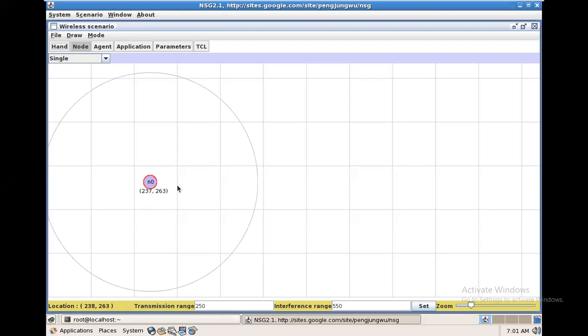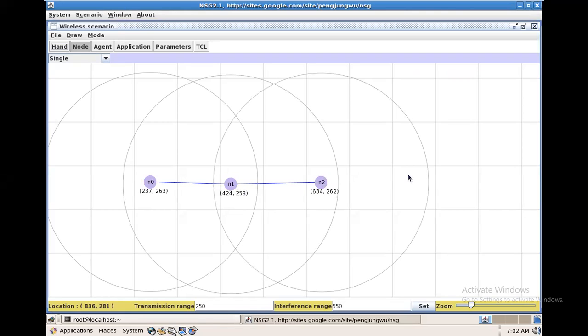Click N0. So within the transmission range, click N1. Within the transmission range of N1, click N2. Now N0 is a sender, N1 is a receiver and also sender.